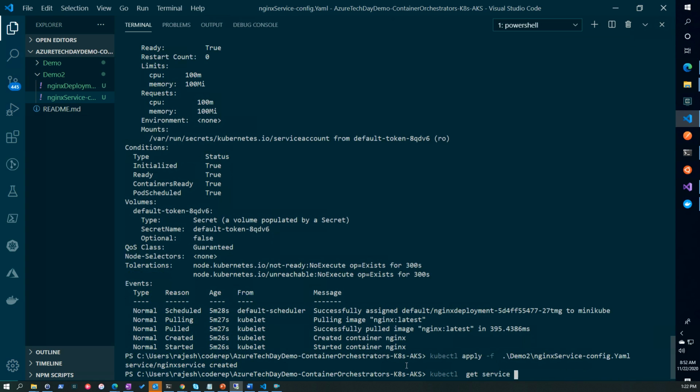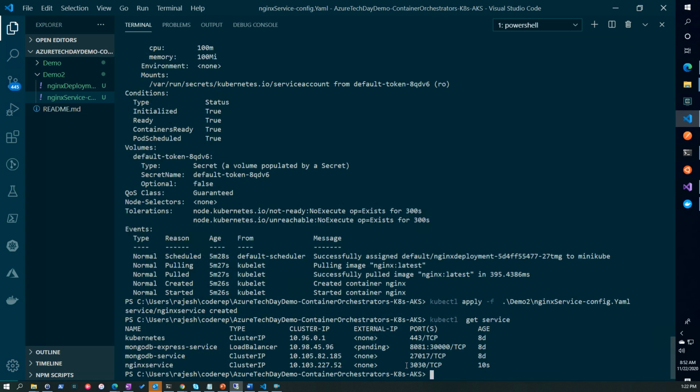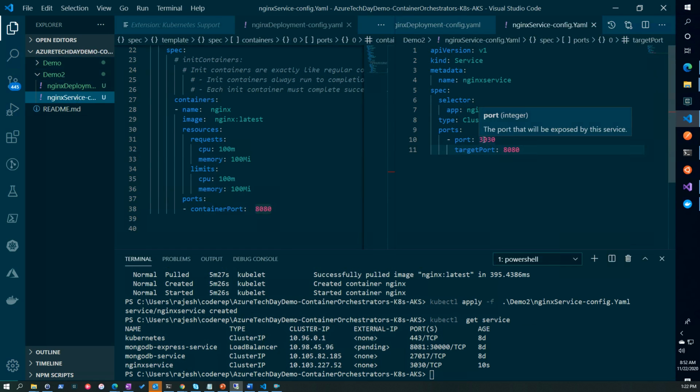Get services. Ours is this one, nginx service. If you see, it is running on 3030, but it is targeted to 8080.